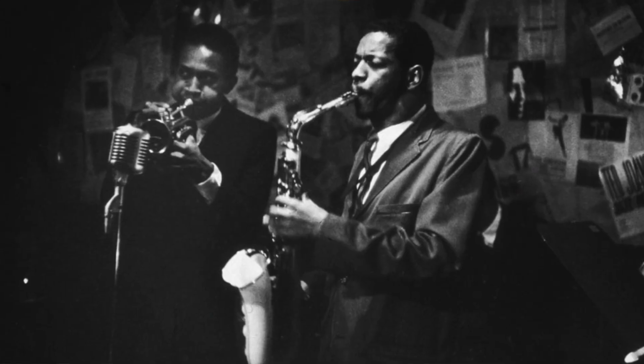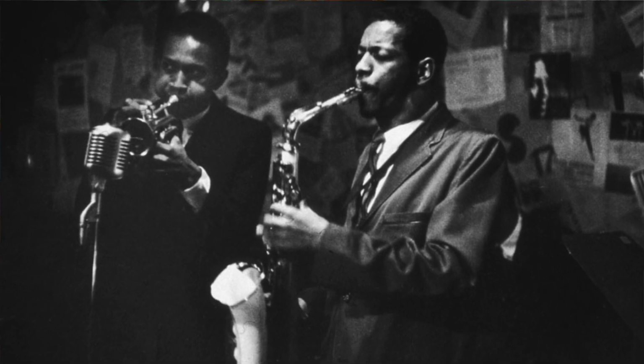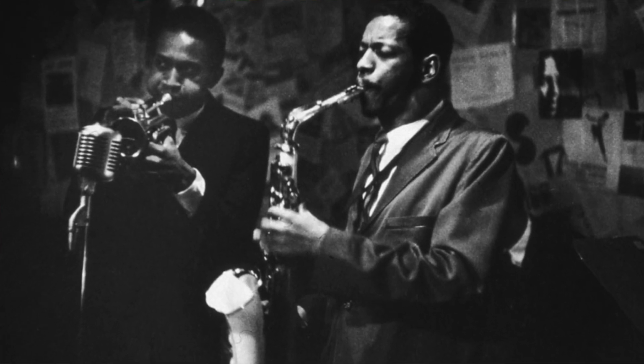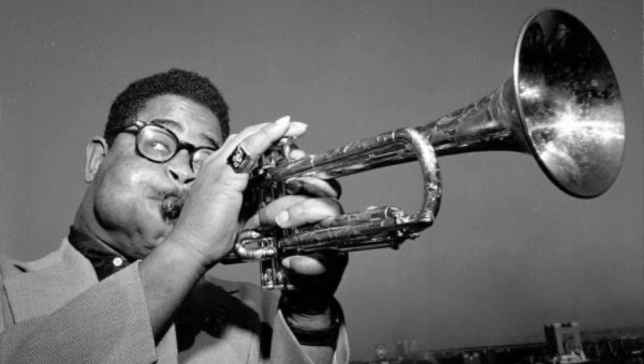But Coleman's approach was far more radical, and it made everything that Miles had done, for which he'd been lauded in this cerebral approach to modal jazz, frankly seem like tinkering. When he heard Coleman, Miles confided in people that he thought Coleman was screwed up inside. Dizzy Gillespie felt that whatever this was, as he said, it was not jazz. Max Roach was so incensed by these performances, he actually went backstage and punched Coleman.